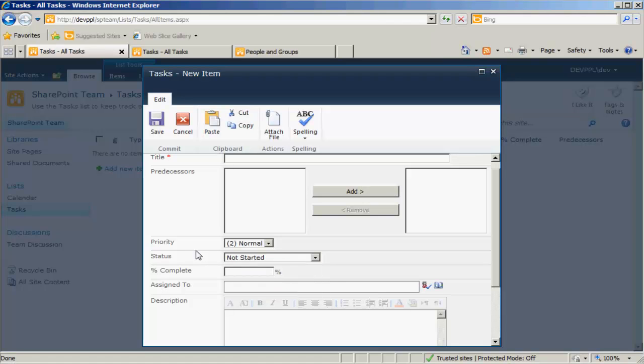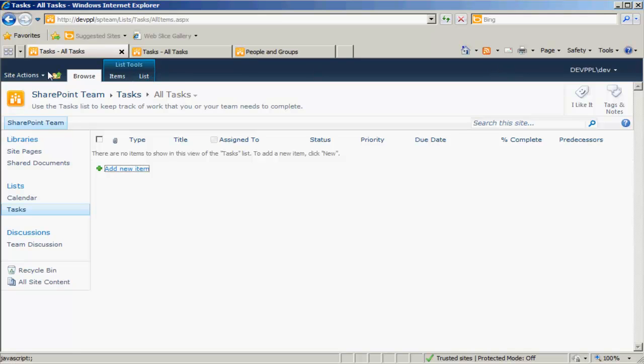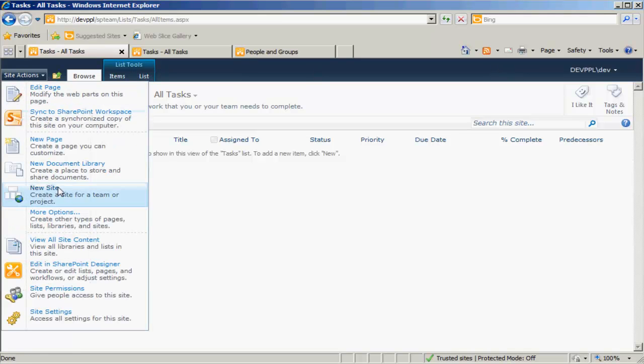So assume that we would like to make this form a little bit different, so that if someone creates a new task, he's not able to modify the status, so that it is automatically defaulted to the not started value. So with Dynamic Forms, it becomes very easy to do.